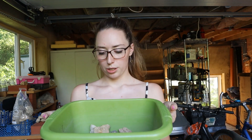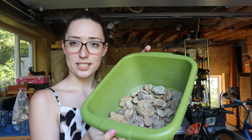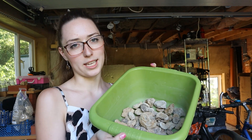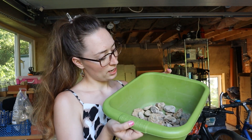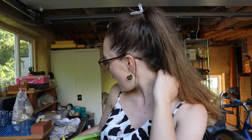These all need a wash, so I'm going to go soak them and then bring you guys with me when I take them out, to see if they look any jazzier. These are kind of the ones that are just going to go in my jar — jar fossils. Because I'm just trying to store it all in a way that I can see it. I don't want to store them in boxes; I want it all on display.